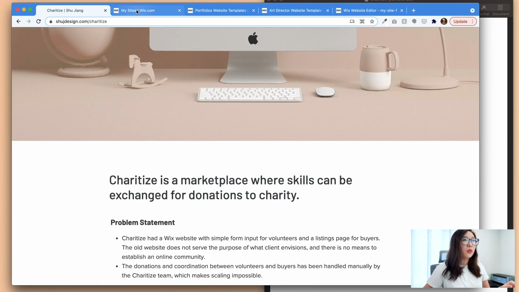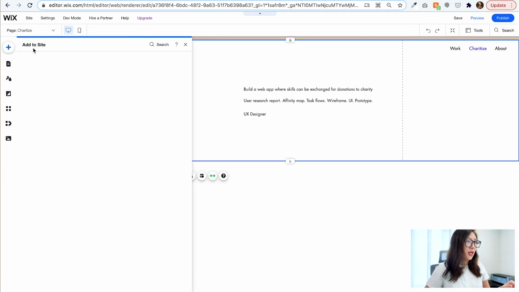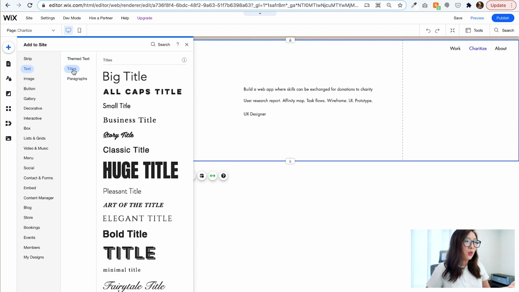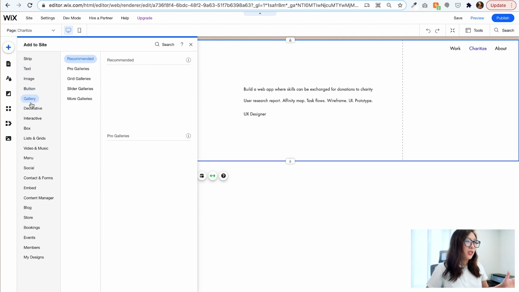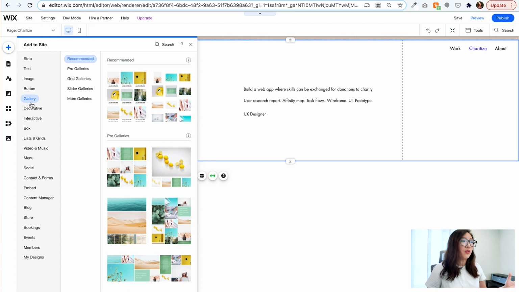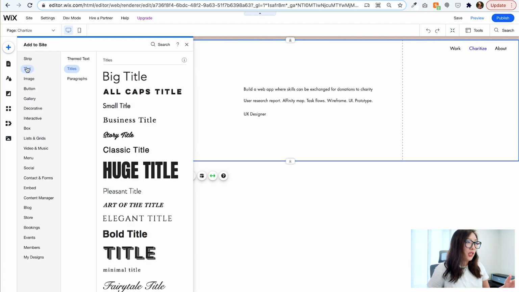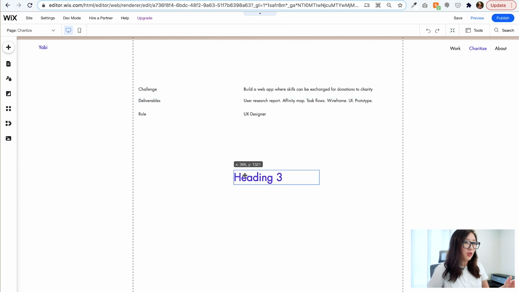So what we can do, go back to the editor, just add a section. Here you can go into adding a text, adding a title, or there are different components from text, image, button, gallery. It's really a huge variety of standard components that can basically accommodate any needs or layout that you need. So for now, in terms of what we need, is really just text. So I'm gonna go with, I think, heading 3. Just gonna give it a try.